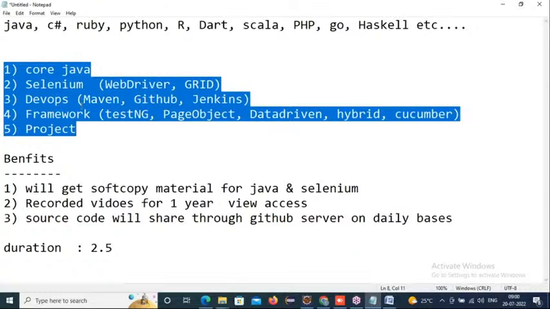After completion of the functional automation testing, my suggestion is you take one more tool, either mobile testing or API testing. That will be a value advantage for your resume. But everything is based on functional automation testing with Selenium only. Even to work with mobile automation or API web services, the base will be the Selenium functional automation tool.